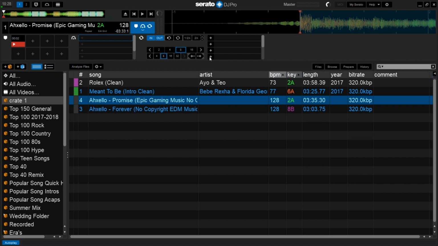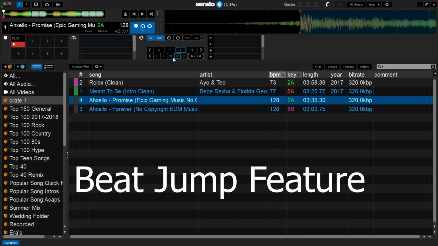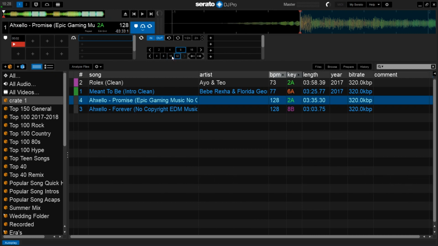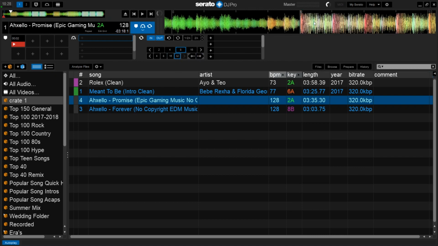Now, the good thing about Serato is its beat jump feature. You can really use this to your advantage when setting hot cues, right? It really helps. So, as I said, from the waveform, that looks like a 32 beat synthesizer intro. So, I'm going to set it to 32, and I'm just going to skip. Bang, and there it is. Right on the 9th bar marker, that's the beat start. I'm going to set a hot cue there.